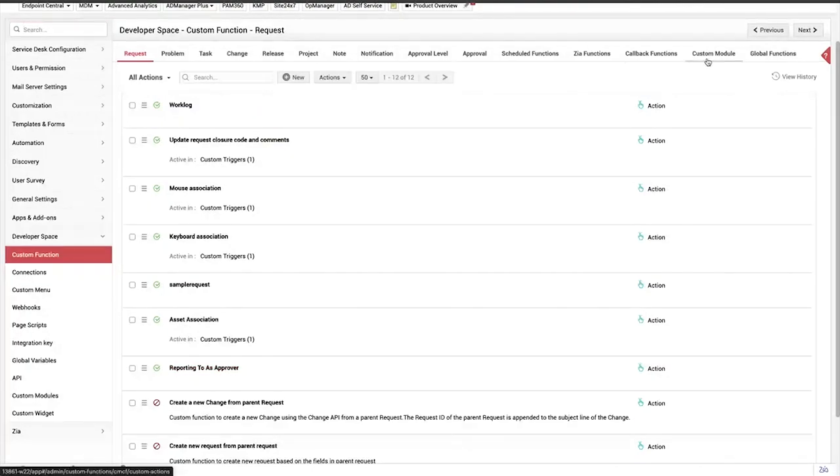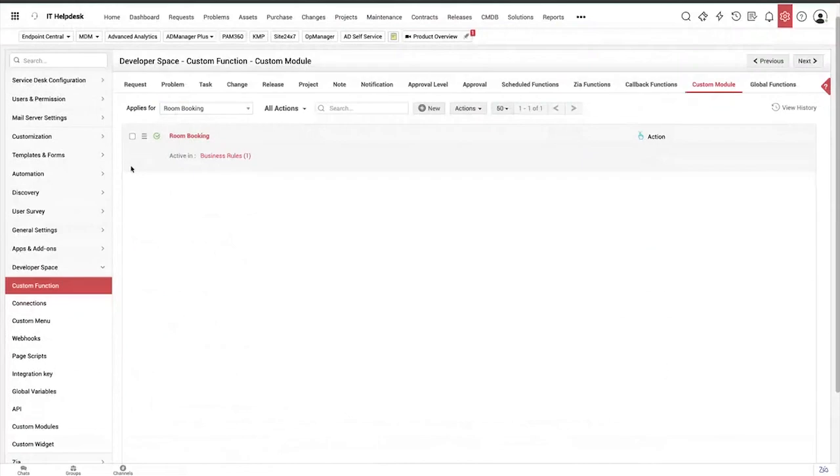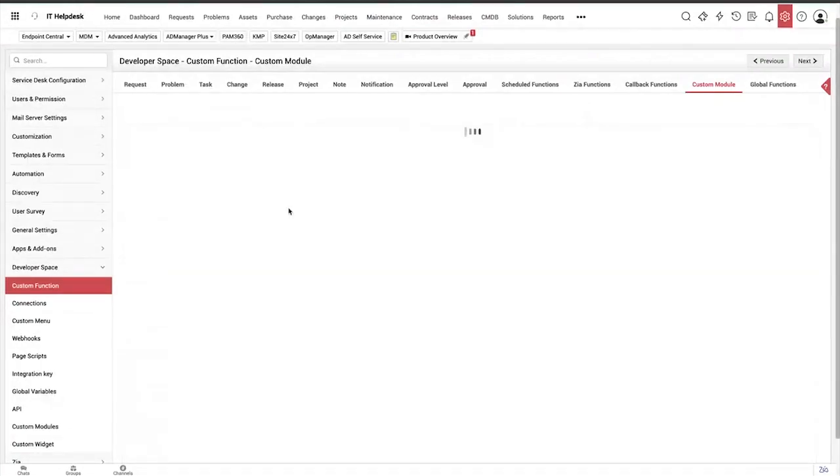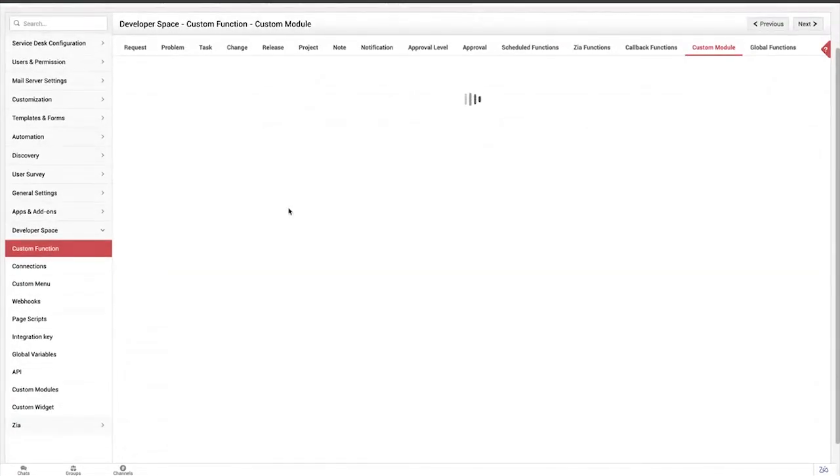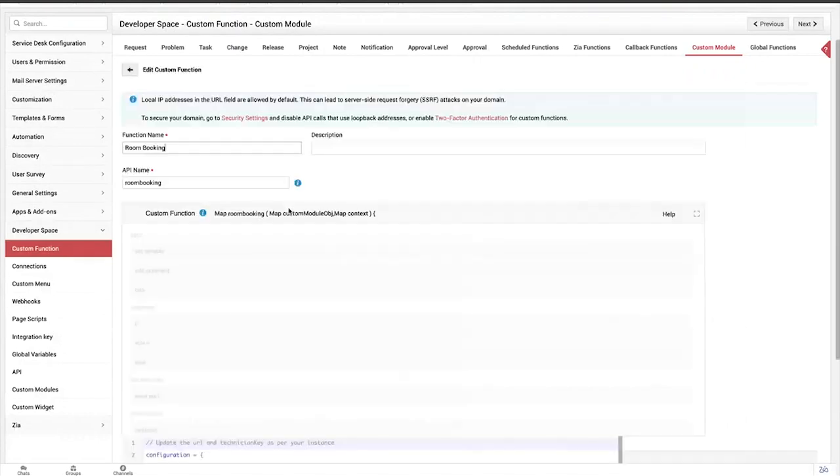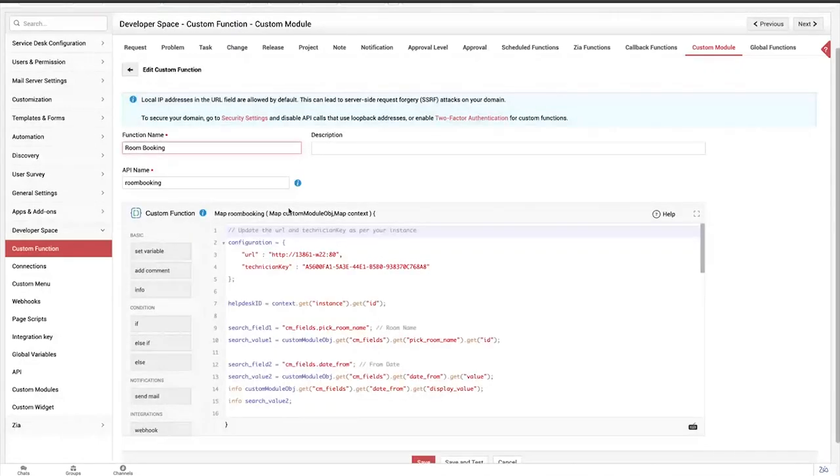So for the custom module, I have used a custom function for an example, room booking. As I mentioned earlier, I've built another custom module specifically for booking a room, the meeting room in this scenario. So what is the use of this custom function over here? Or why do I need a custom function? That's where the question lies in this particular topic.